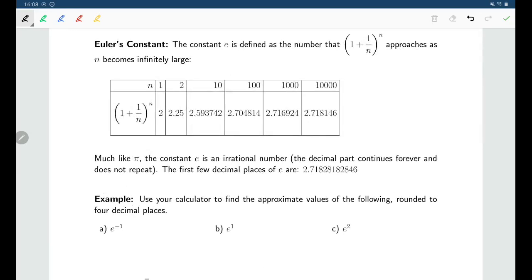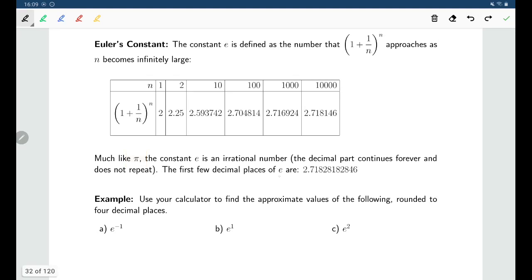Now, just like some of the other mathematical constants that we've seen, for example, pi, e is also an irrational number. Irrational meaning you cannot write it as a fraction. It has infinitely many decimal places, and those decimal places don't repeat. So that means it's not really possible for me to write the entire number e out, in the same way it's impossible to write out the number pi. So whenever we're doing things involving pi, if we have an exact value, we would leave pi in our answer. Same sort of thing with e.